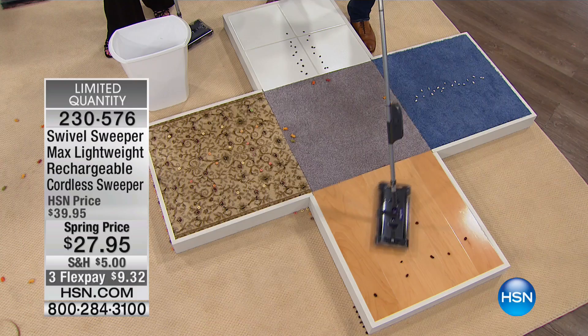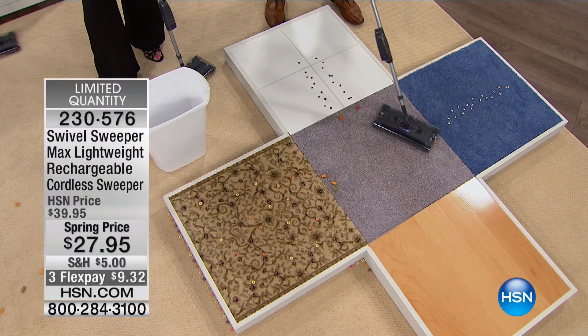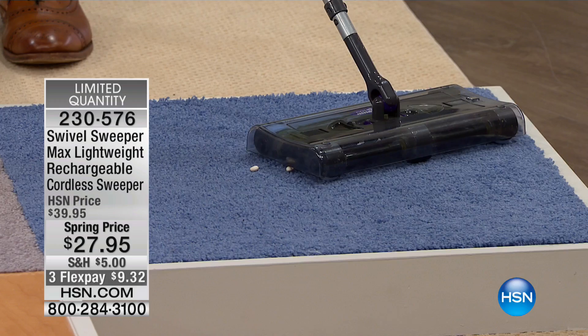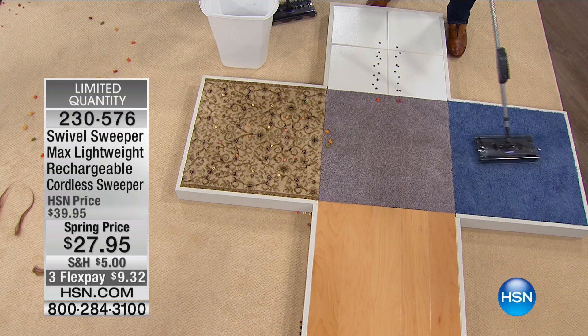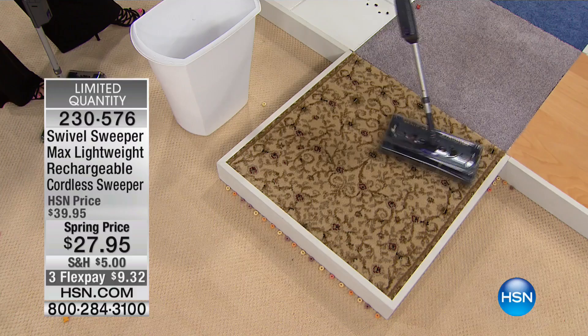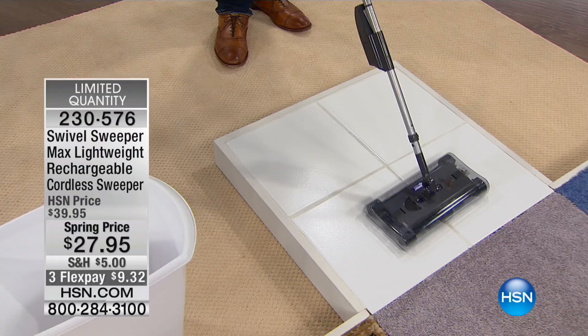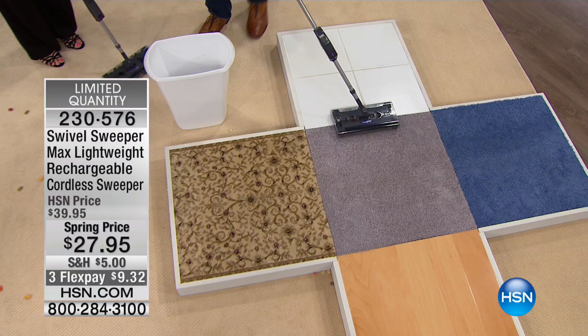It works on any surface — wood, carpet, tile, linoleum, marble, you name it. It picks up in all four directions because it has brushes on all four sides. So from carpet to wood, no settings to change, no buttons to push. It's got brushes on the side, so if I spin this around and come at the camera, you see the way it picks up going sideways? It doesn't matter which way you go — straight from the blue carpet, which is a high-pile carpet, to the gray carpet, onto this area rug. It swivels around table and chair legs and works even going in reverse. Whichever way you go — spin it left, right, forwards, backwards, side to side — it picks it up.